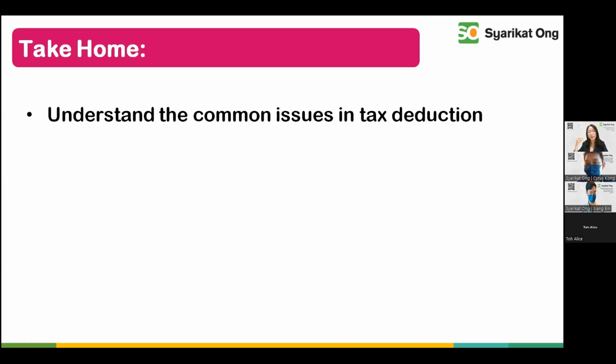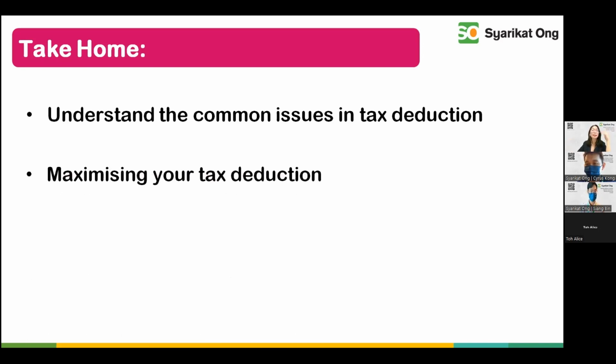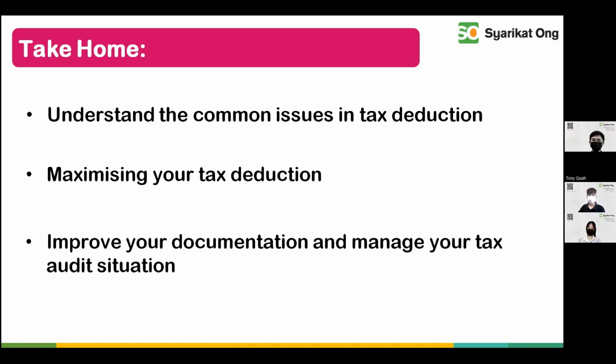These include the important understanding about the common issues, or should I say common errors, that are always made by taxpayers. We wanted to touch on between 3 to 5 items for today. At the same time, how do you actually maximize your tax deductions? In maximizing your tax deductions, it is very important to look into what the rules of tax deduction are to begin with. So how do you actually look into the maximizing part of it?